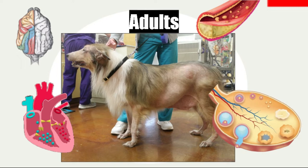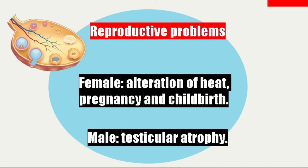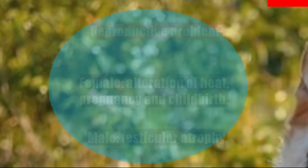The ovarian cycle determines the estrus cycle in the bitch. Estrus is the moment when the female accepts the male — she only accepts the male during heat. A bitch with hypothyroidism has an altered estrus cycle; therefore, it will be difficult for her to get pregnant. The estrus cycle can even be totally nullified. If some signs of hypothyroidism are just beginning and she becomes pregnant, she may have a miscarriage, or have problems during labor. The male may have testicular atrophy and will not be able to get the female pregnant.